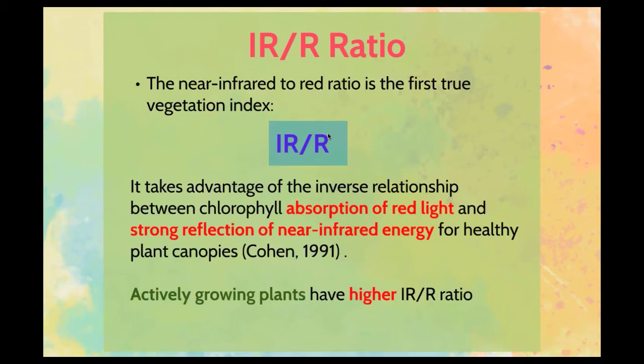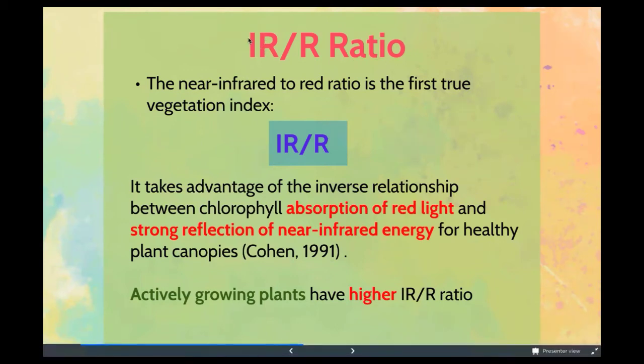For example, in your water area, you will see a very low IR and R ratio, because we know the IR of water is almost 0. So you'll likely receive a near 0 index value for your water area if you use the IR and R ratio. But everywhere in your image will receive some sort of value, and you use that value to represent the relative abundance of vegetation, or the growing status of your vegetation area.